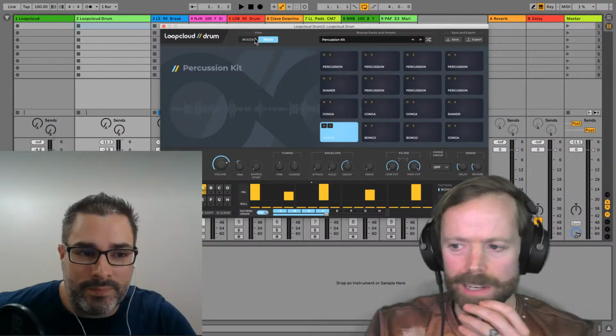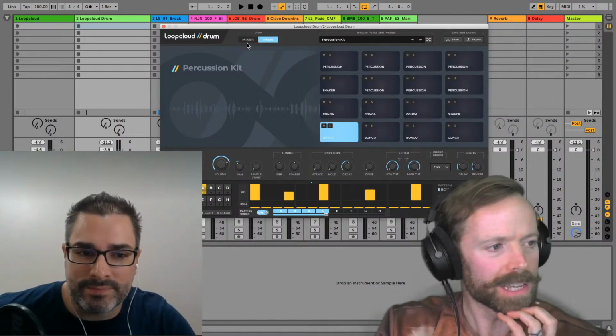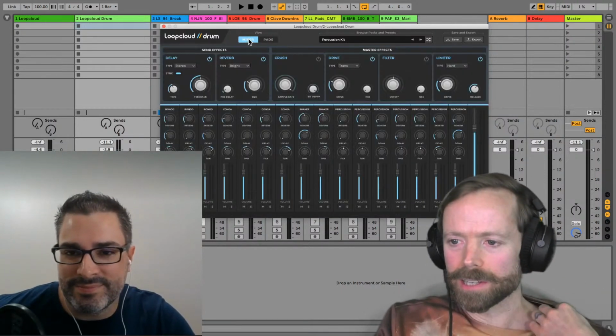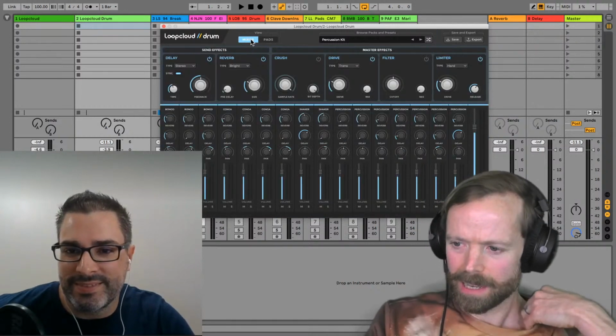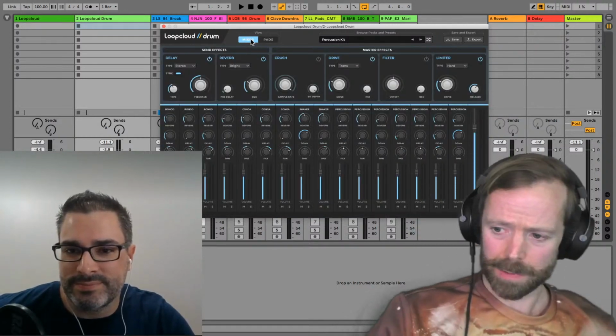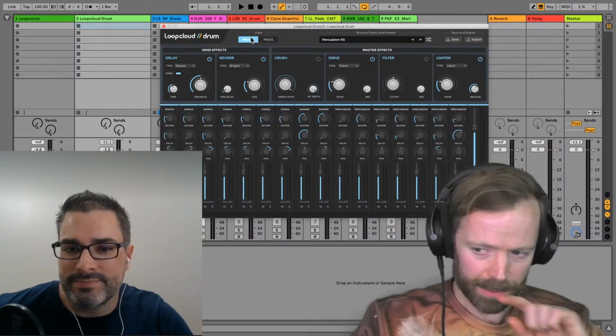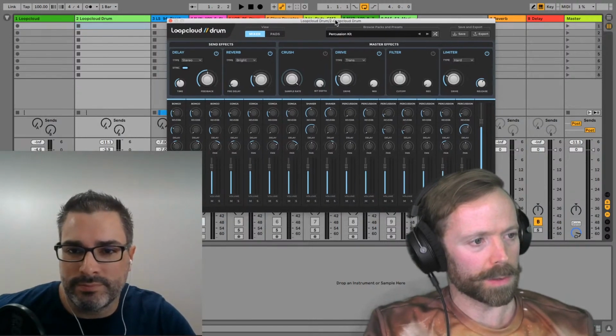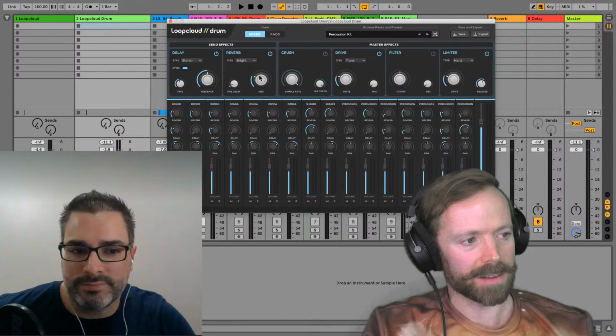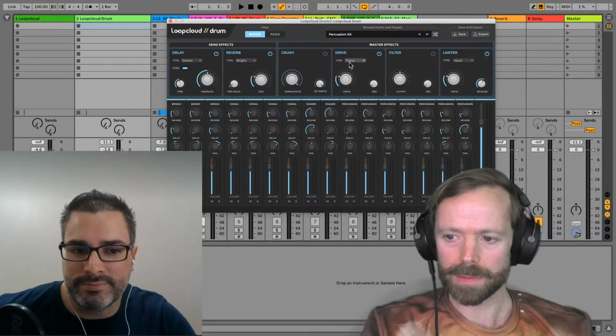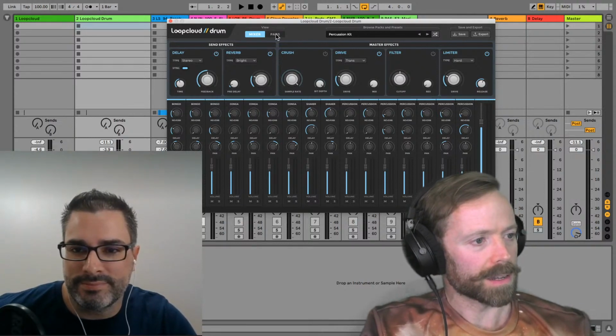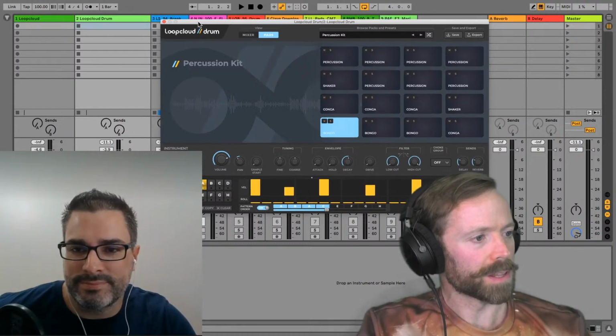Yeah, I didn't show that, but while you're talking here, I brought the software up in the background, and you can see there's a mixer switch at the top. I didn't mention this because it's not a new feature, it was with the previous versions, but if you click there, you can now see a mixer with all of the drums there, and right at the top we have send effects and master effects, which can be added in. So it's a really nice way of adding further processing to your sounds.